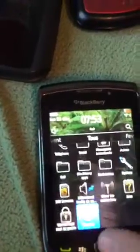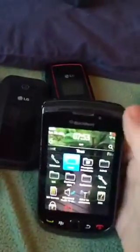Now we have a BlackBerry 9800, my third phone. Extremely good phone. I still use it. It's my school phone, because with my flip phone, I'm not in the mode. Putting in the passcode, a very complicated passcode. Here we have BlackBerry OS. Not iOS, not Android, not Firefox, it is BlackBerry OS. One of the best phones I had, but the best phone I had is this one and this one. And my third one is this one.